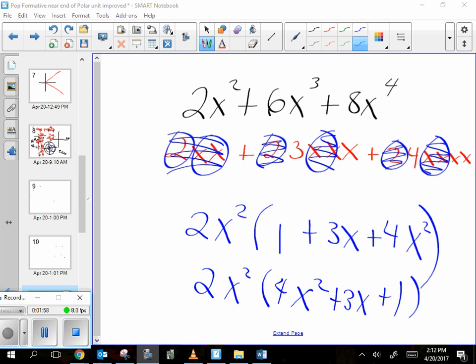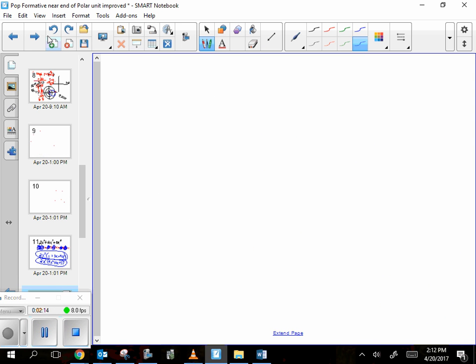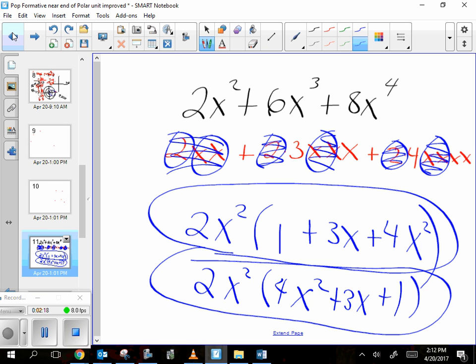Okay, now I would have been fine with either one of these two at the end. How many of you had that before I had it? You actually had it right. Only a couple people. All right, so that's a tricky one because it had so many things in common. Let's do another one now that you saw how that one worked. You need to see that one for more? Okay, let's try one more.